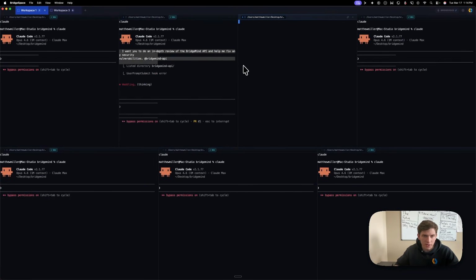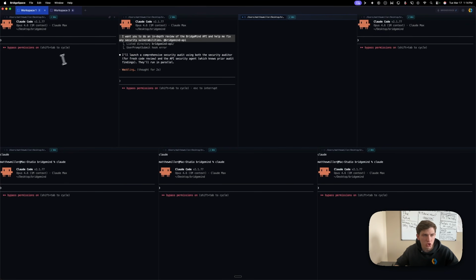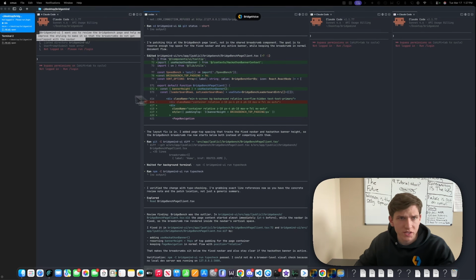So I'm going to do Command D, and one thing here is, did you guys see how the terminals shifted and made it symmetrical? I like that more. But with that being said, it does look like this one is done.